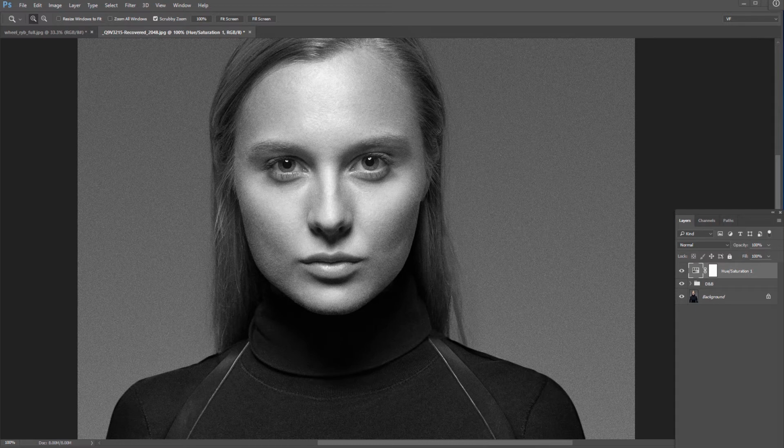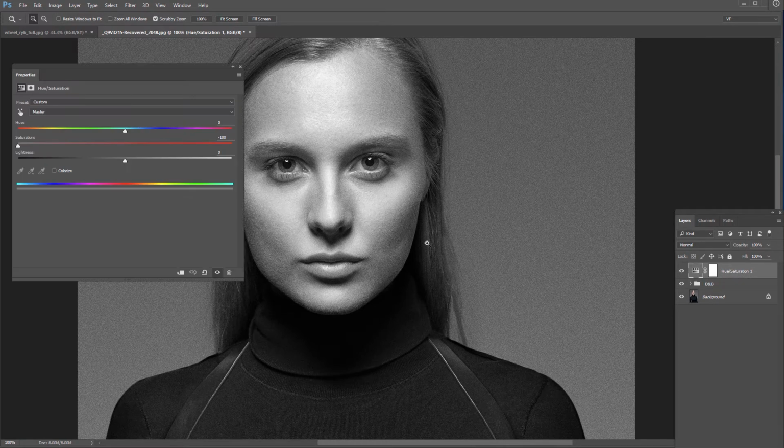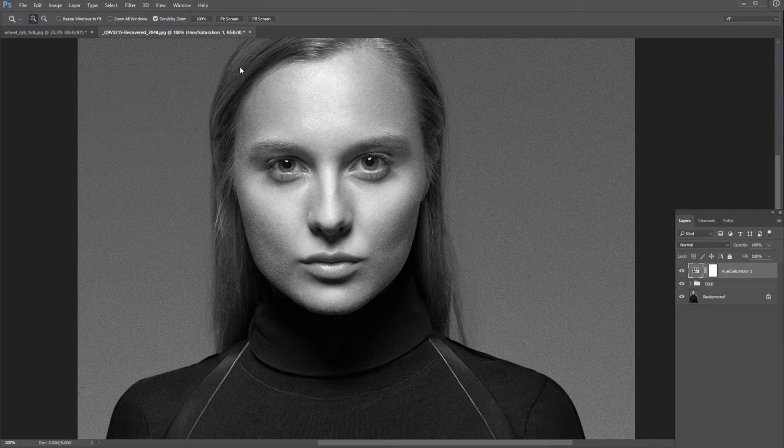I'm Viktor, and today I'm going to give you a very, very quick tip in Photoshop. Now, if you go into Photoshop and you start dodging and burning or trying to convert an image into black and white, what you probably do is you get a hue and saturation layer, what I have here, and you just put it to minus 100 on the saturation scale. Now, what if I told you that you are wrong?